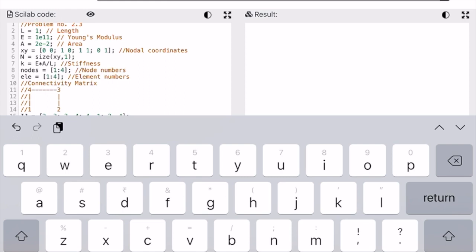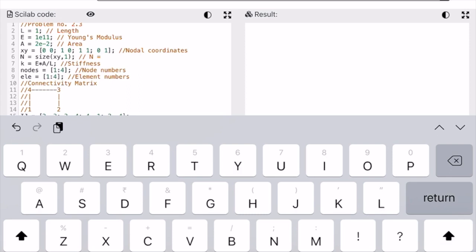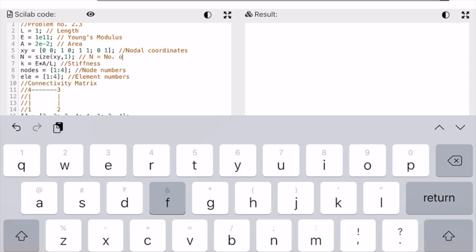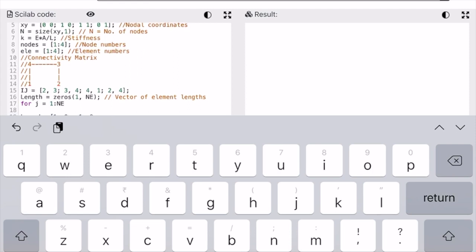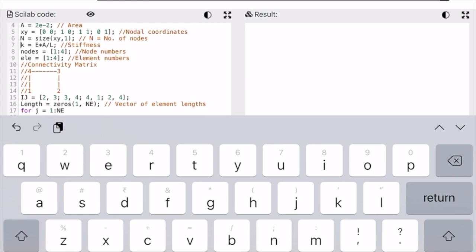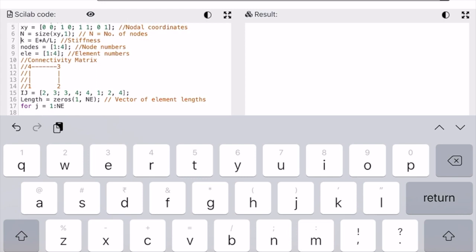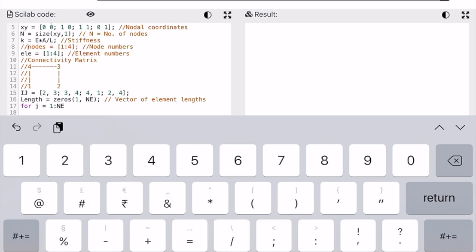So we can write here n equal to number of rows, number of elements basically, sorry, number of nodes. This k we will not need probably. Let's not write it here, we will need it later, but okay, let it be here, later we can change it. These nodes we never used, so let's comment it.